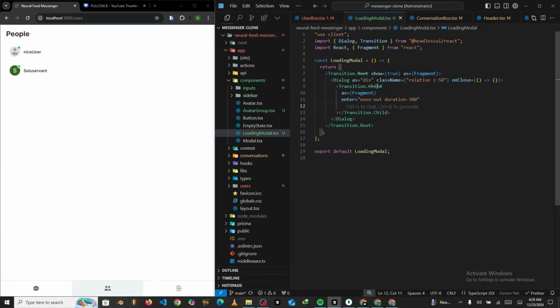Then we can just come here and specify our enter from. Then the enter from is going to be opacity of 0 like that. Then we say what? Enter to is going to be opacity of 100, just like that.